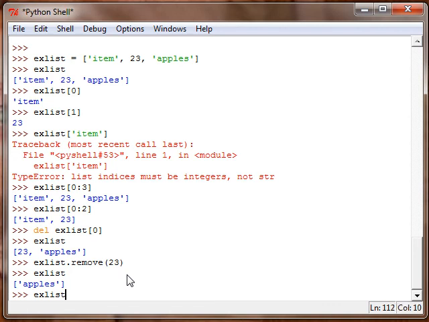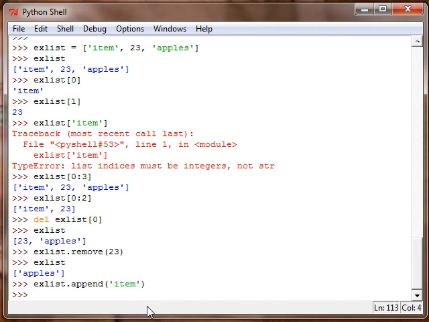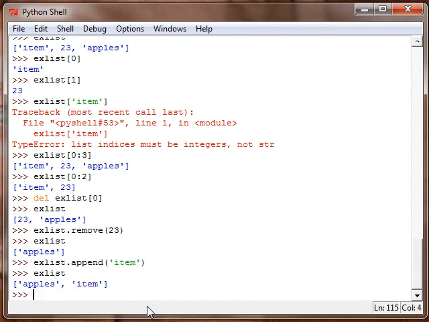There's also the .append function that you can use to add things to the list. And .append is not the only way to add items to the list. You can also do exlist is equal to exlist plus, I don't know if this is going to work, chicken.